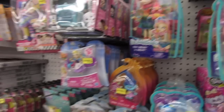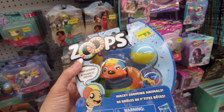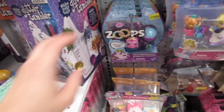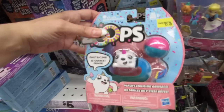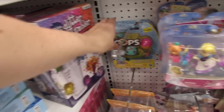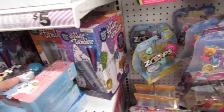There's something over here called Zoops. Have you guys heard of Zoops? You guys, these are brand new by Hasbro. These are Zoops, wacky zooming animals. And it says, I twist and climb. And there's other little ones too. There's the penguin. And, oh, this one is so cute. It's like a little unicorn. And then this little, I think it's supposed to be maybe a bear. I want to try one. And then this little cute, I think it's like a snake. He kind of looks like a cross between a snake and a fish.